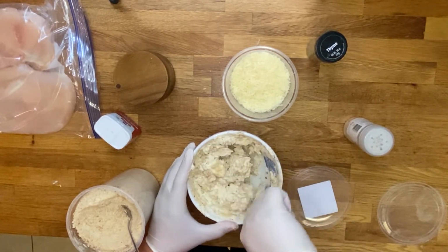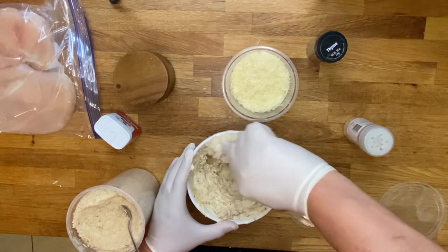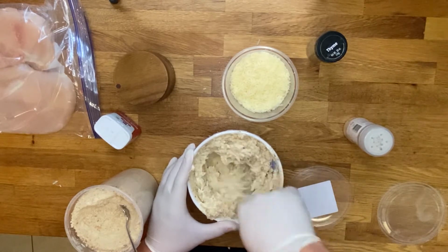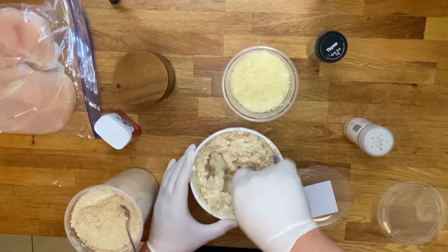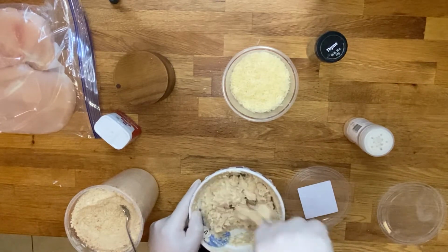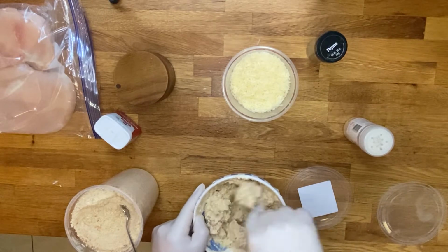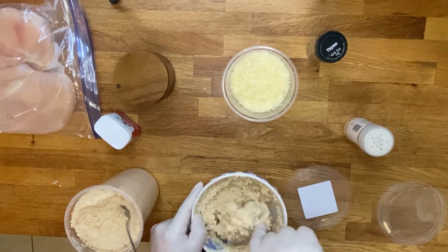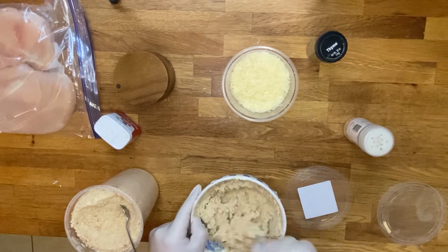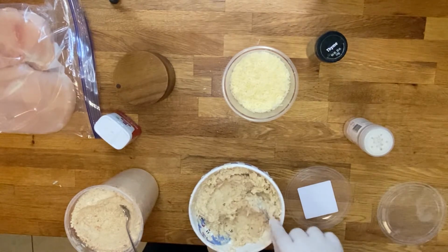What you're doing is basically just adding a little bit of breading to it. I think that's it. About 4. For this much, what I have, the mayonnaise and Parmesan, about 4 spoonfuls of the breading is nice. It's going to mix in nice and good. Okay, that should be about it right there.